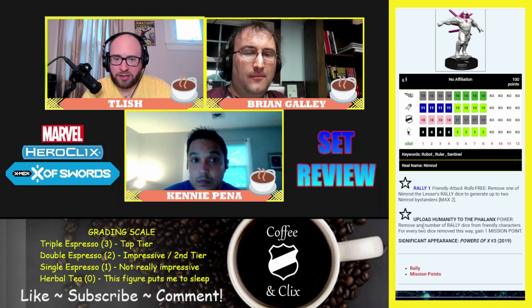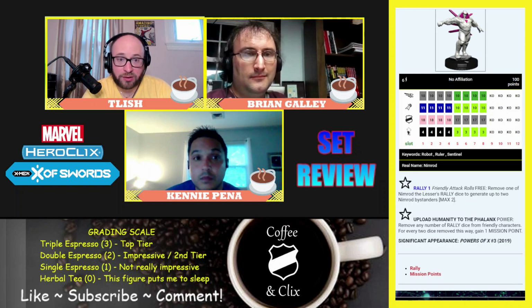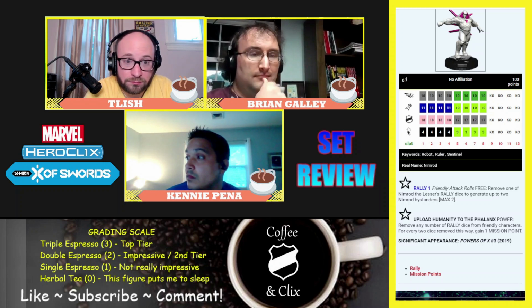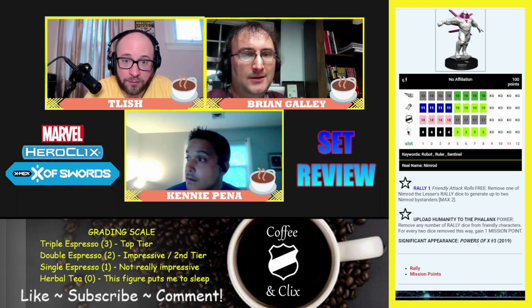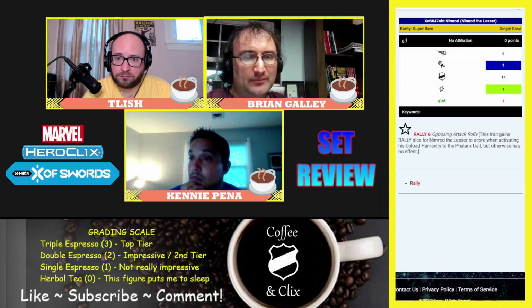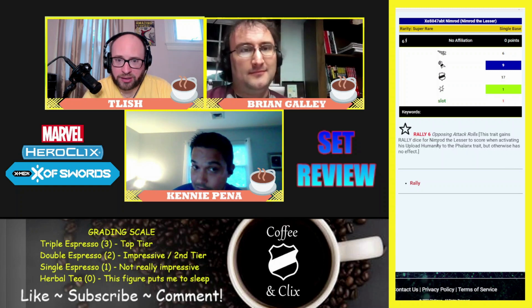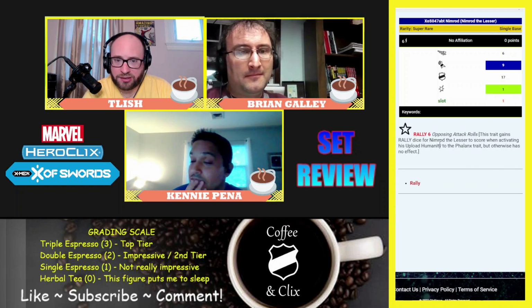Power: remove any number of rally dice from friendly characters. For every 2 dice removed this way, gain 1 mission point. And we'll take a look at his Nimrod bystanders, which are right here. We got 9 attack, 1 damage, side blast, and exploit. 6 move, 17 defense, but no powers there, and a range of 6. Oh, and they're autonomous. And they have a Rally trait, Rally 6.